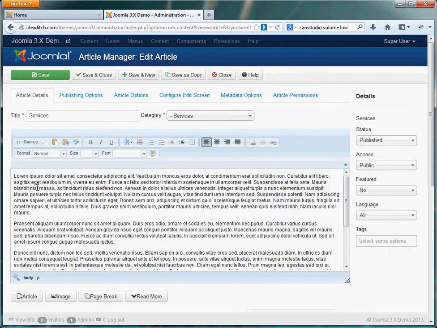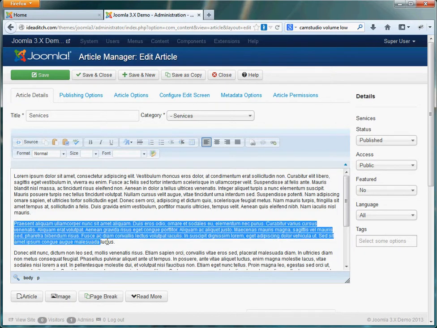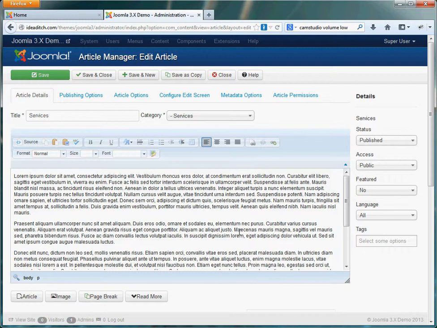As a good starting point for adding any images, I like to imagine a horizontal line where we would like the top of the photo to be presented. So if, for example, we wanted the photo to start here in this second paragraph and be right justified and have the text flow around it, what I would do is put my cursor here at the beginning of that second paragraph. Then I would go up and click on this Image Manager button in the blue toolbar that you can see right here.